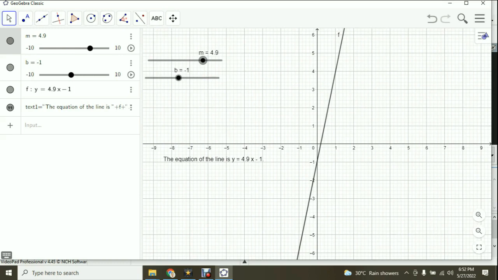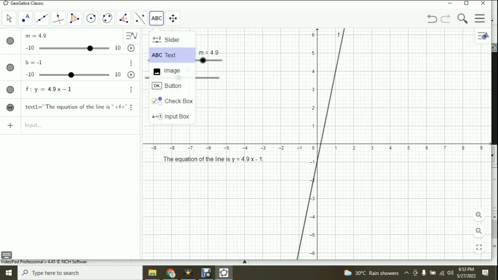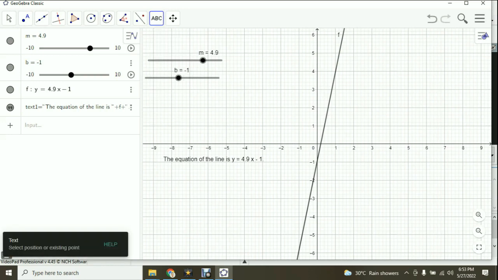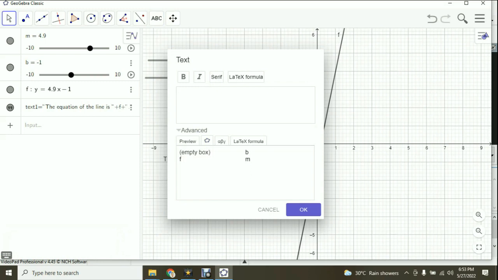To display the second line, we type the slope of the line is, and then we select M from the objects drop down. So we click again this button and then locate ABC text. We click anywhere in our graphics view, and then the text dialog box will appear.